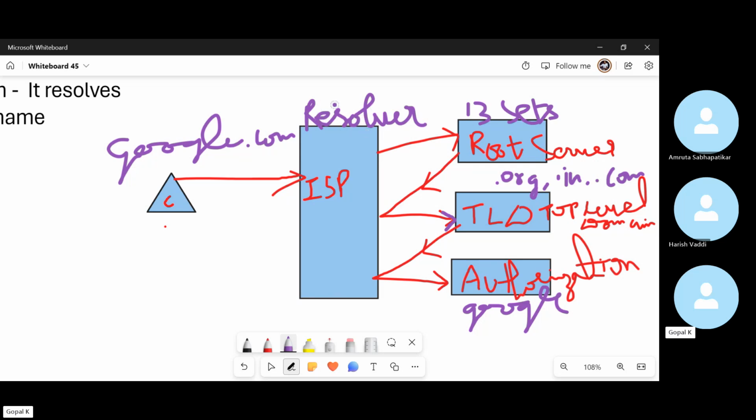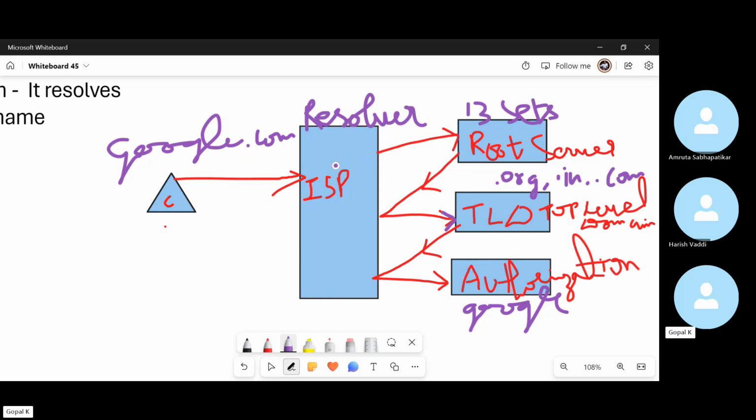The root server has the 13 sets of roots. So what it will do, it will forward your request. It will ask the ISP to go and talk to the top level domain. So the request will be forwarded to the top level domain. Now this top level domain will identify whether it is a .org or .in or .com.